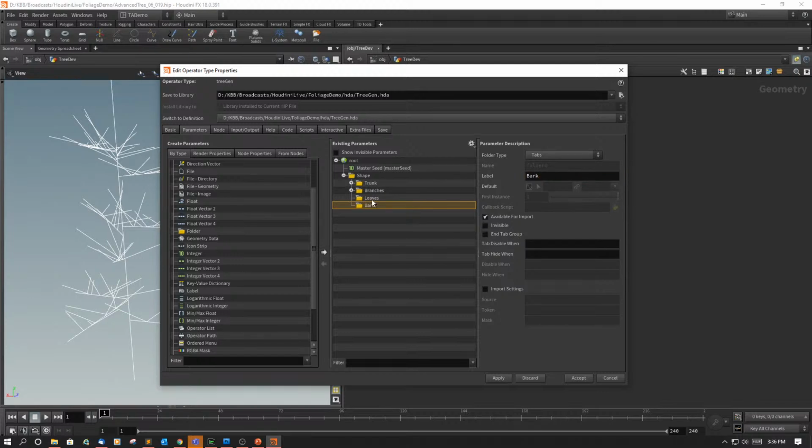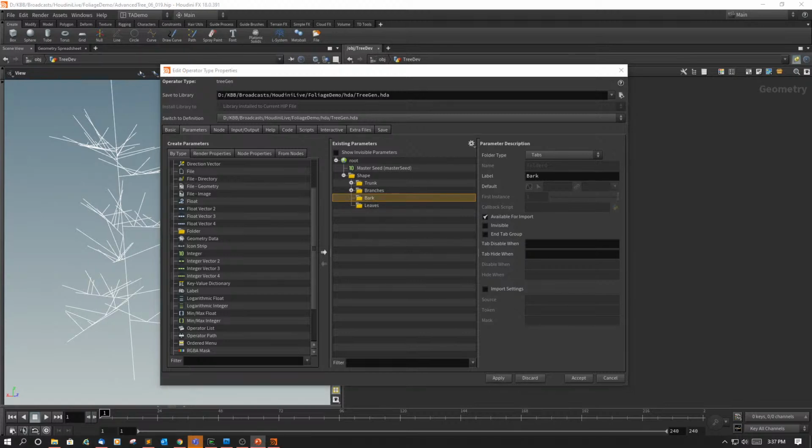Okay, now I have a bark folder, but the bark folder here chronologically is after leaves. So if we were reading left to right, we would go to trunk, branches, leaves, then bark. But we know that we want bark before leaves, so let's just grab bark and push this so that it goes before leaves. And then let's work with that, so that should work.